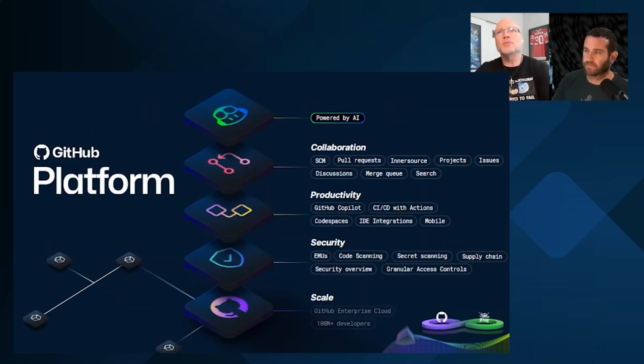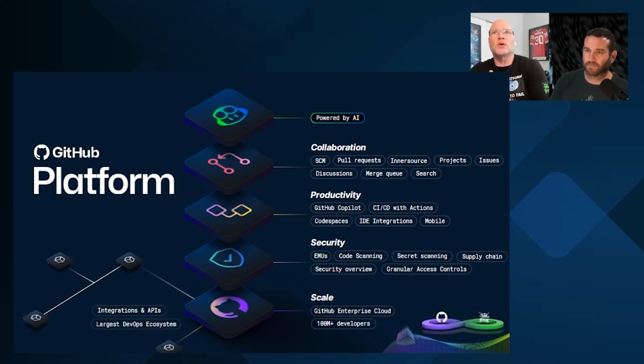And with the integrations we've built, here's a snapshot of the overall GitHub platform, right? You see up there towards the top, the source control management, SCM. GitHub started out as the home of open source, but over the last 5-6 years, we've really built out the capabilities of GitHub to include productivity tools like GitHub Copilot, leveraging AI to generate code and help you fix bugs and help you understand your code bases, and continuous integration, continuous deployment with GitHub Actions, which is now the most widely used CI/CD tool for code that lives in GitHub.